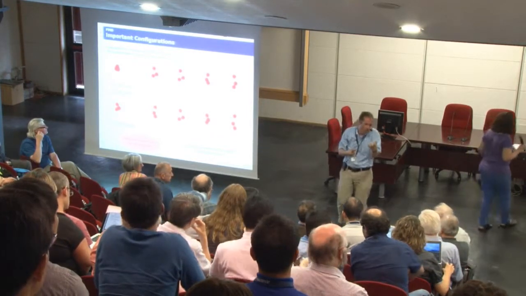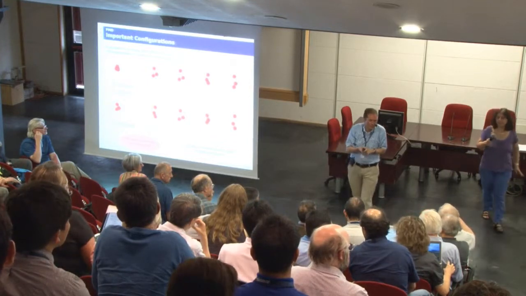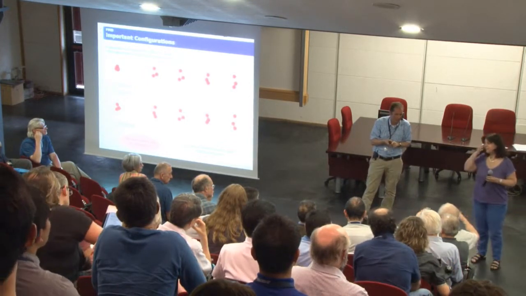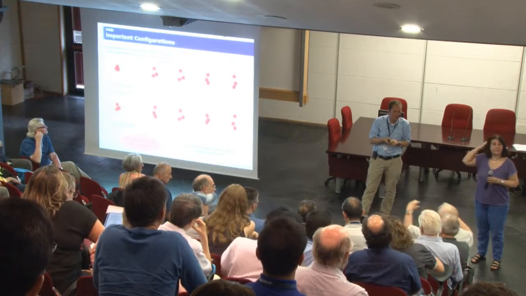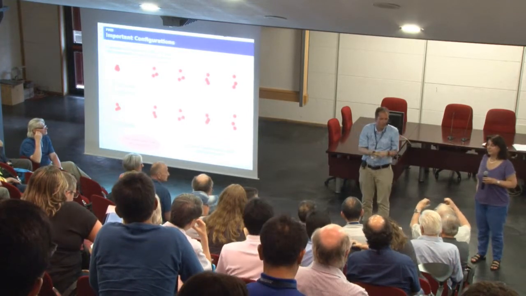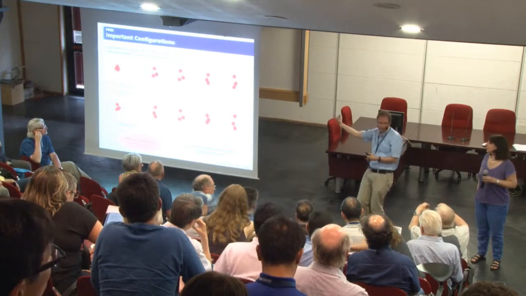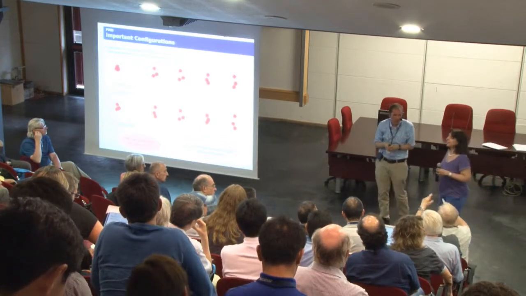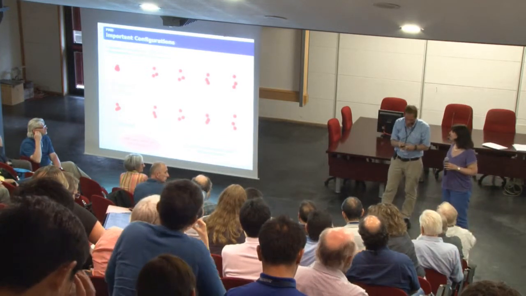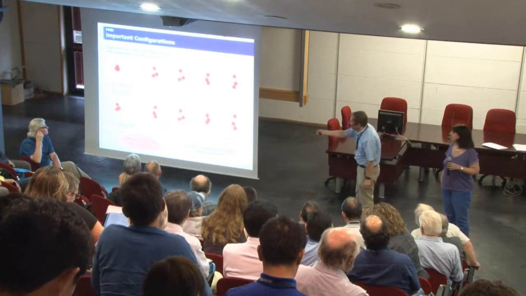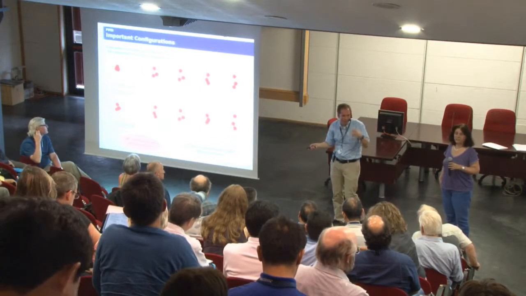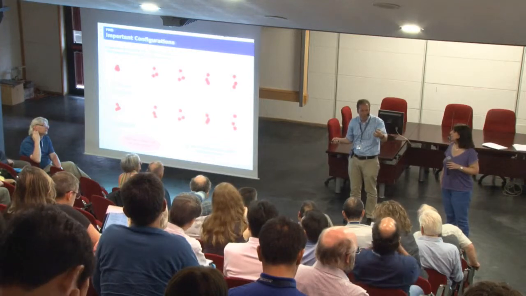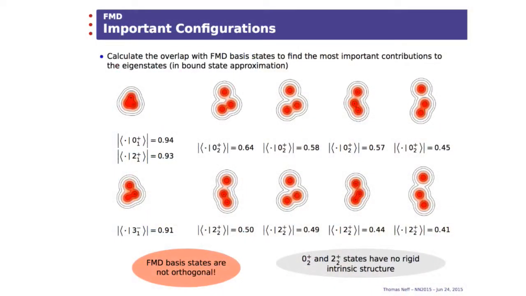Of course, this one you do project on parity, so flip it, and also angular momentum projection. So in a sense, that contributes here to the 3 minus, but the dominant part, the intrinsic state of the 3 minus, is more extended than this. But this mixes then with this one. So it's a linear combination of all these states.